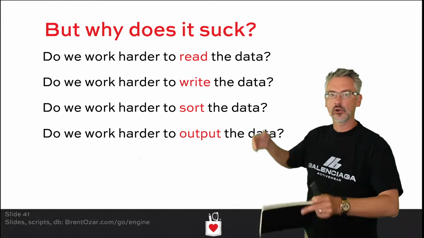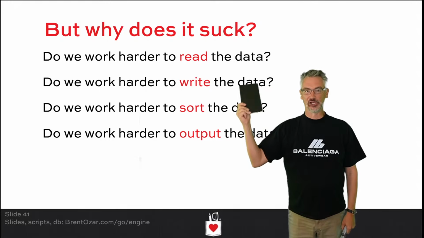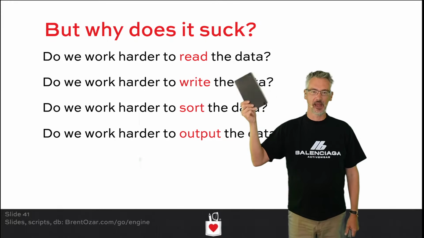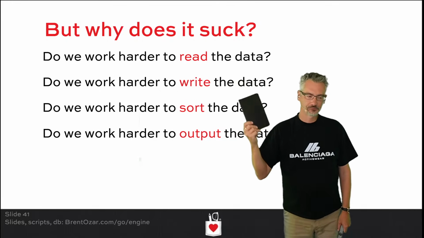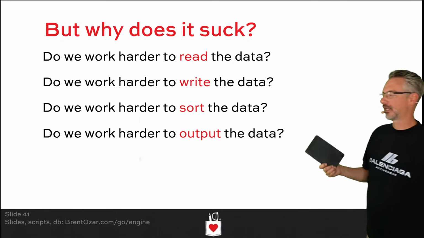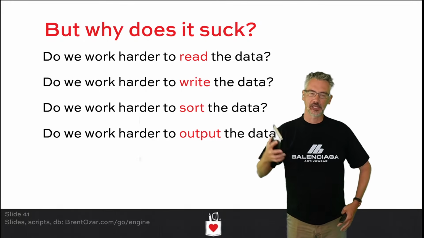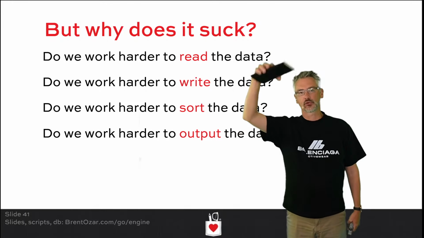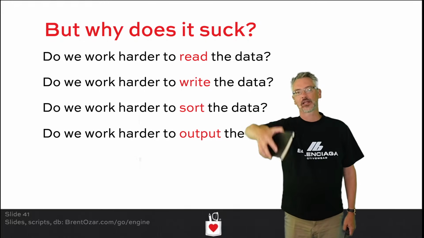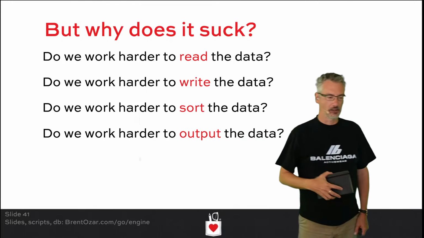Do we work harder to write the data? Oh, hell yeah. This is going to be a giant stack of paper now because we have to write down ID, display name, last access date, about me, reputation, every single column on the table. Do we work harder to sort the data? The developer in me says no, because it's the same number of rows. But the reality is that because this stack of paper, our scratch pad, is so much higher, that's more data that we have to shuffle in and out of our cache, more CPU work that's involved. So it ends up being more work for sorting as well.